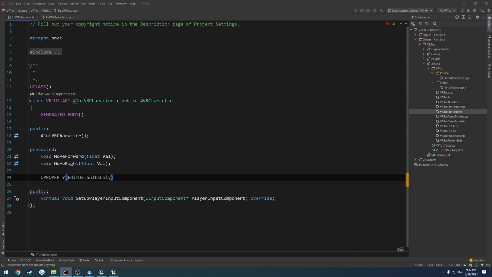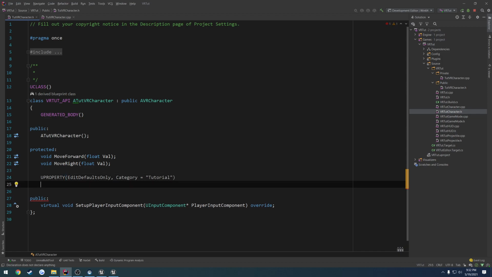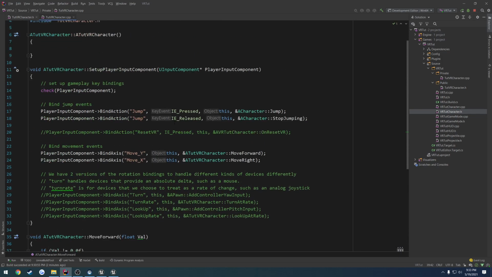Let's give it a category of, I'll do Tutorial. It's going to be a simple bool, so bool bUseHMDForLocomotion. So use our headset for the locomotion.